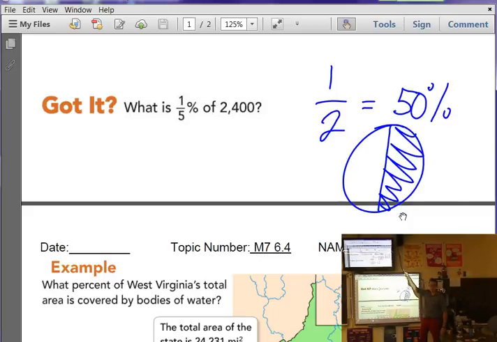Half of a percent, we first have to think about what is 1%. Well, 1% is 1/100th of the pizza. Then if we want half of that percent, I take only half of that 1% slice. If I had slices that were half of a percent, I would end up with 200 slices, because each of them would have to be half of a percent. Does that make a little bit more sense now?